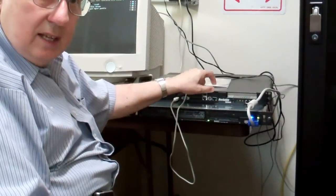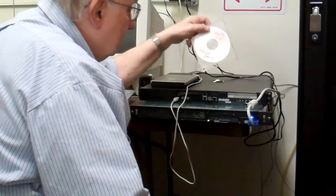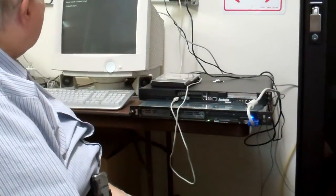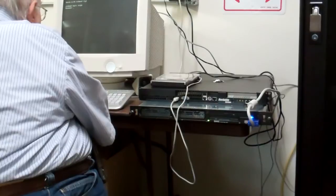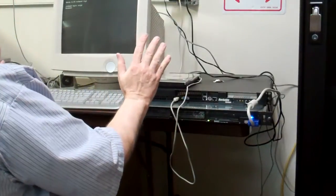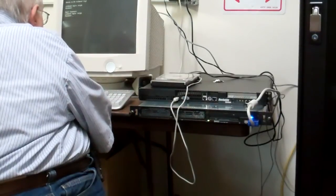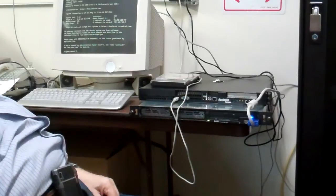32-bit for this one, and of course when we get around to installing the other server, I have 64-bit. I need an external USB on it, but I've already tested it and it boots up fine. Which one to log in? Let's grab another one. Yes — success! All right!